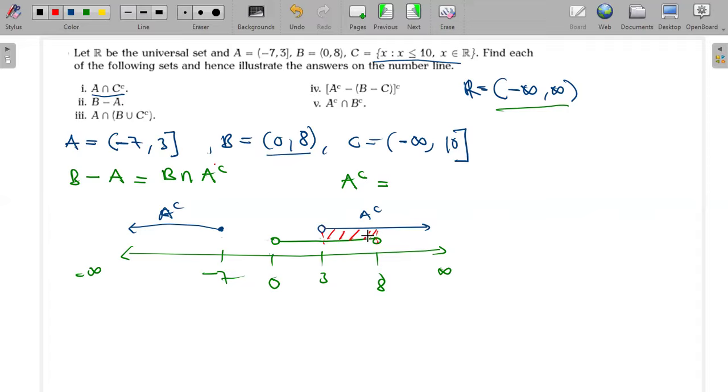Now, yes, they have common elements, but then here you see where there's A complement. It's open here at 3. It's open at 3, so it means that point at 3 will not intersect, meaning it will be open at 3 like that. And then here at 8 also it's open in this other set, which is the set B. So even if it's in A complement, because it's open here, that point 8 will not intersect. So it means that point 8 will be open at 8.